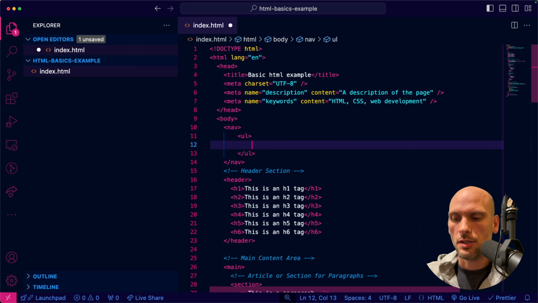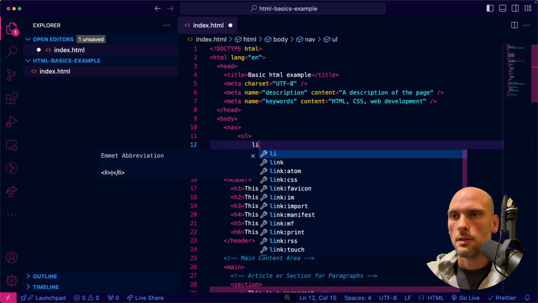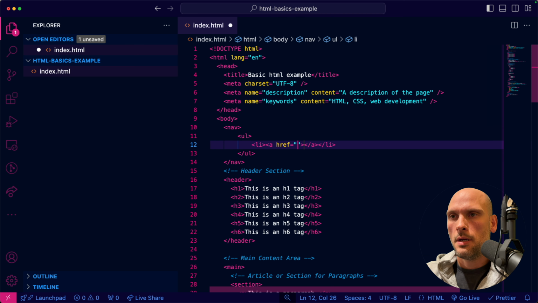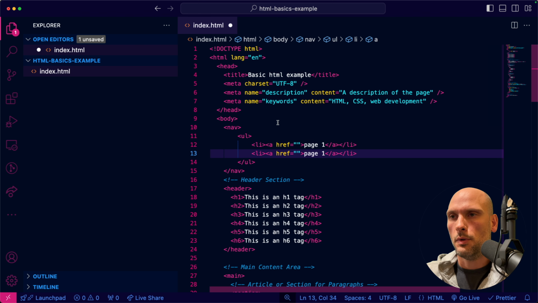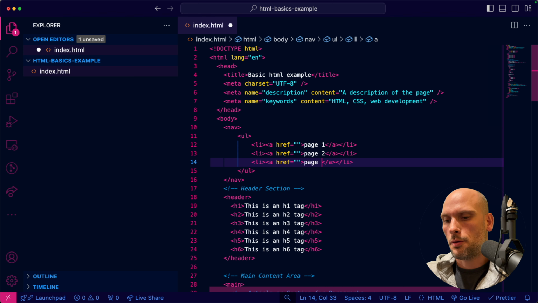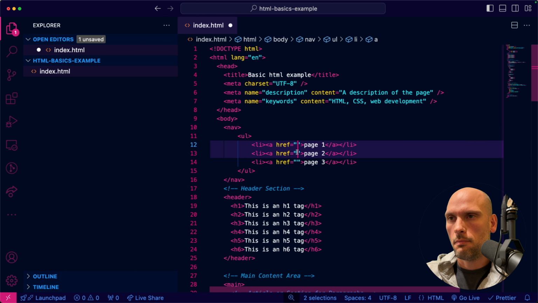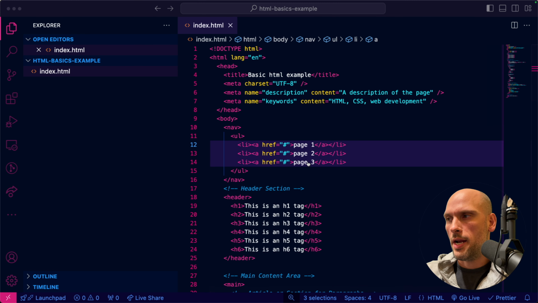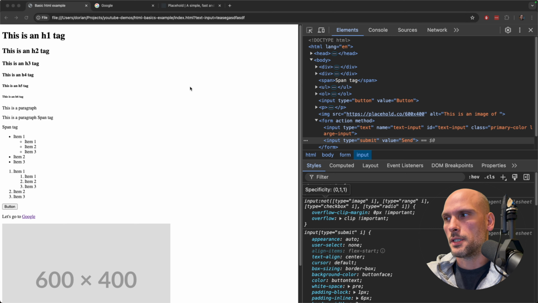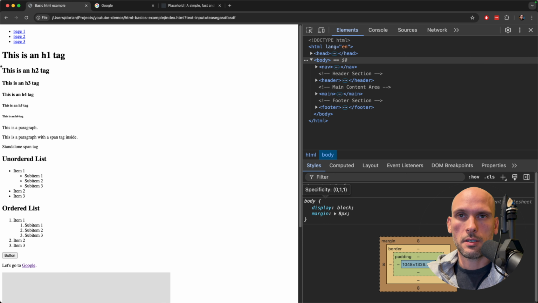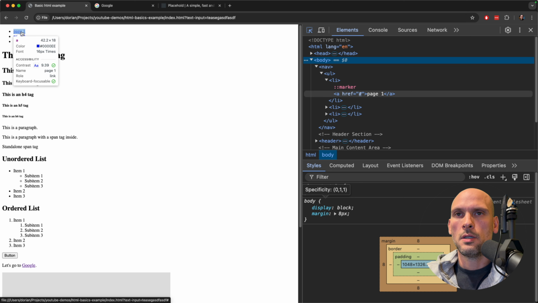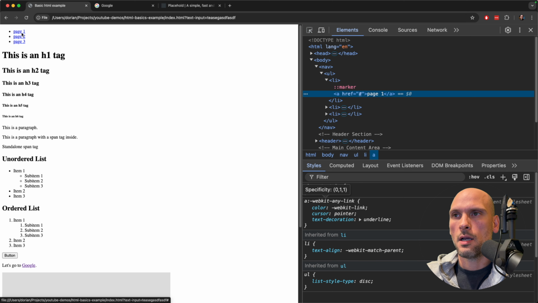If you just did that, I'll do it just so that we can show it real quick. So then we do line items and then we do anchor tag and then, let's just say page 1, then we'll do page 2, and then we'll do page 3, and then we'll just add some hashes here. And then I'm going to go ahead and show you all of this beautifulness here. Again, there's no CSS here, so it looks like trash, but here's your nav up here. Let's see it in the dev tools. So you can see your nav items up here. I'm going to just highlight that.